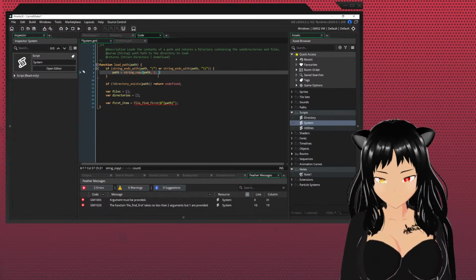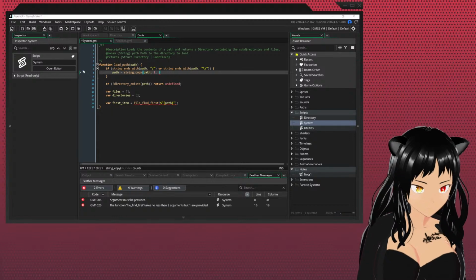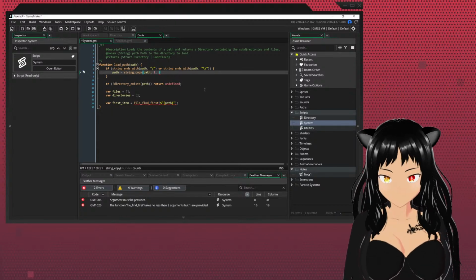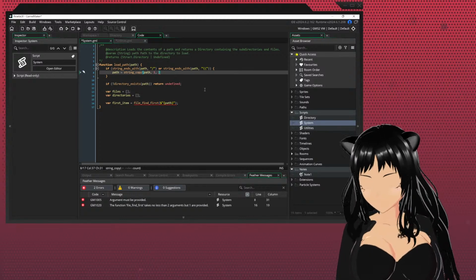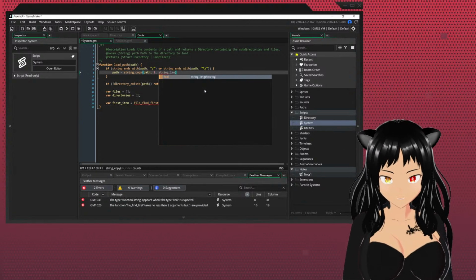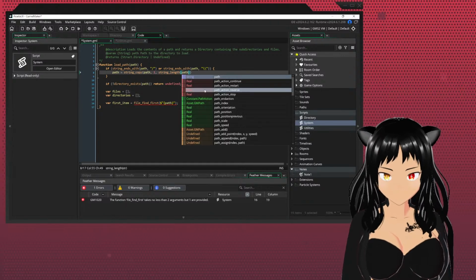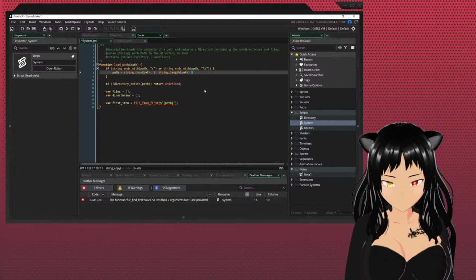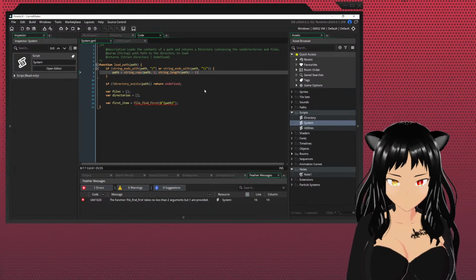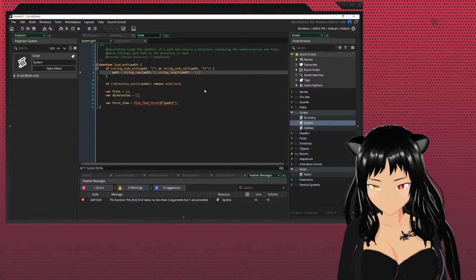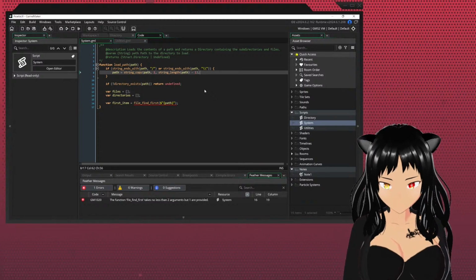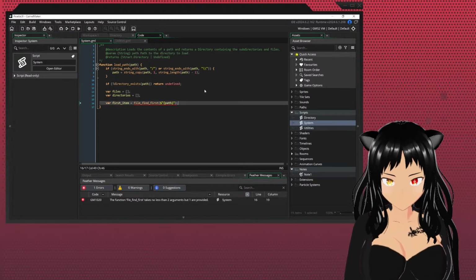Okay, so first, path. It's gonna be string length path minus 1. Right. Okay, I think that's good enough.